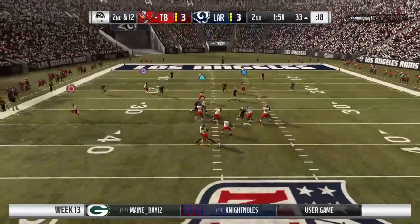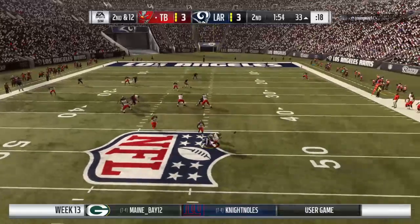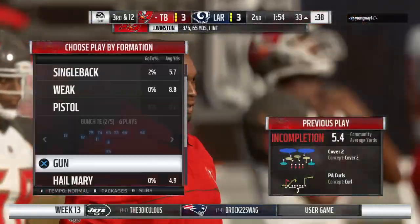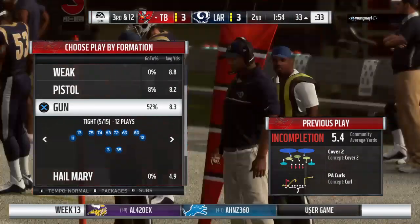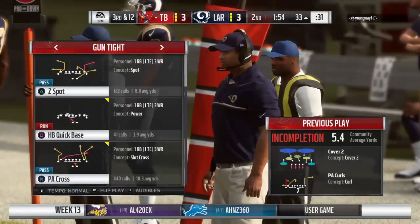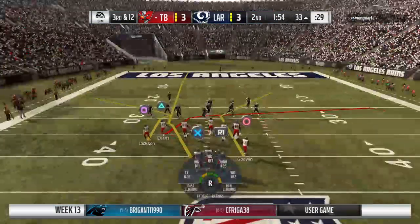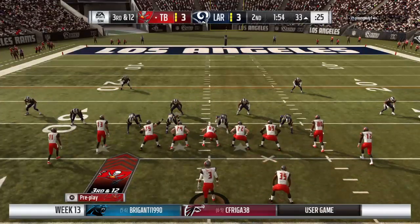On play action, Winston. And he'll be hit as he releases it, and that'll fall incomplete. This defense has been very disruptive early on as they force another one to go awry. Seems to be the front and the back end. Pass rush, they've been able to get home, and they're taking the ball away in coverage as well. I love how you put it together. The front and back working in sync, only way to play good defense.